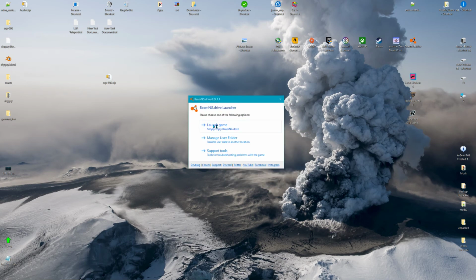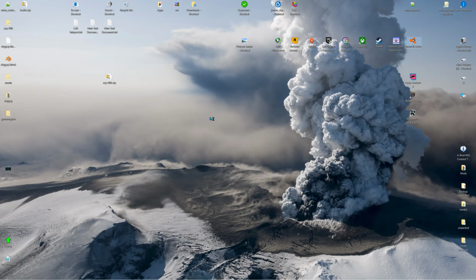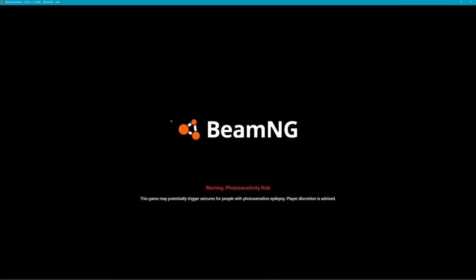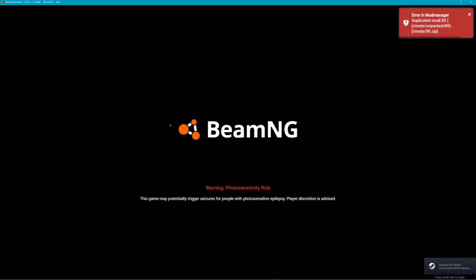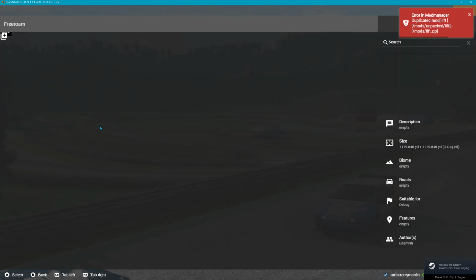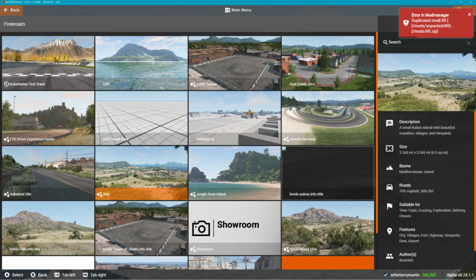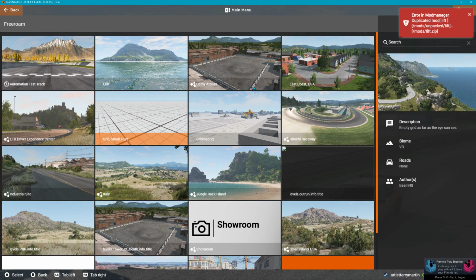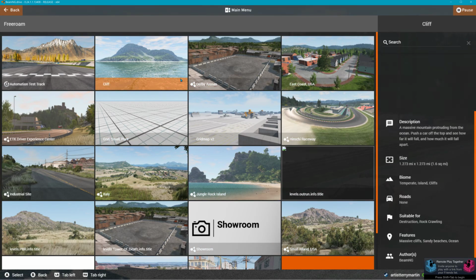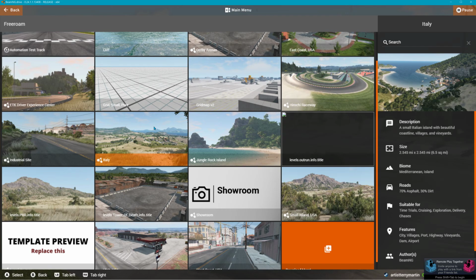It's easier just to have him in his own folder, and you can move him from level to level. Actually, all these levels look good now. They got their PBR going.